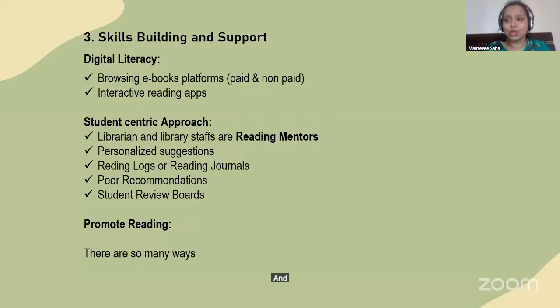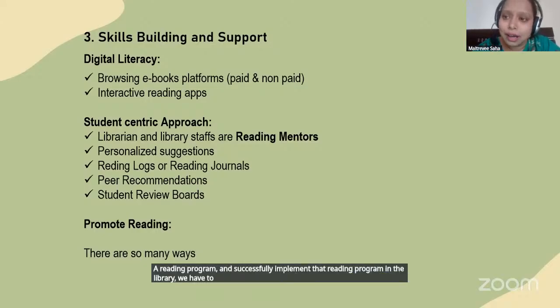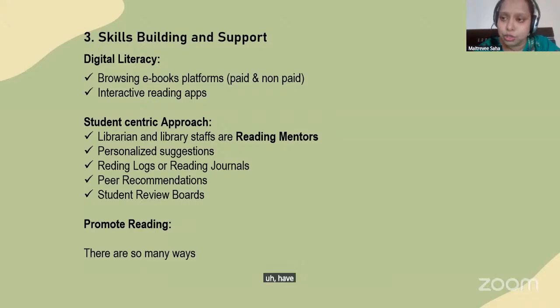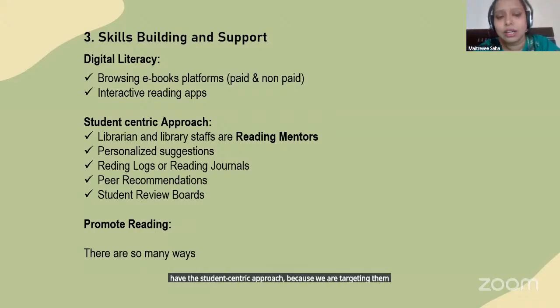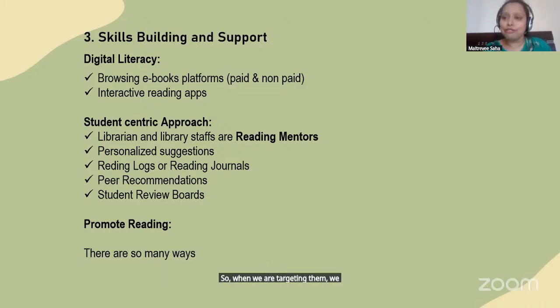And to plan a reading program and successfully implement that reading program in the library, we have to have a student-centric approach, because we are targeting them. They are our targeted audience. So when we are targeting them, we have to think and incorporate the things that they would like. So the librarian and the library staff, definitely they are reading mentors.